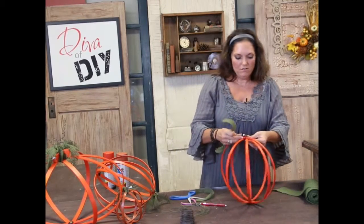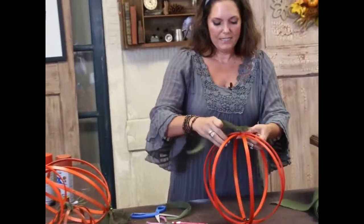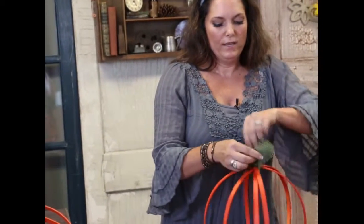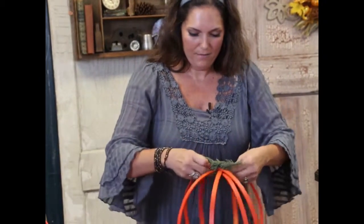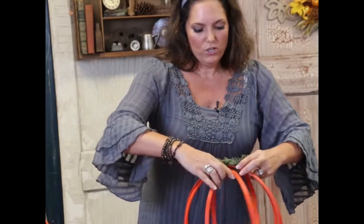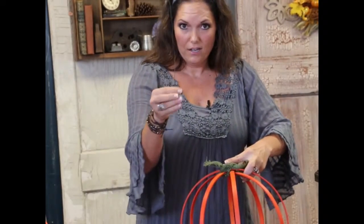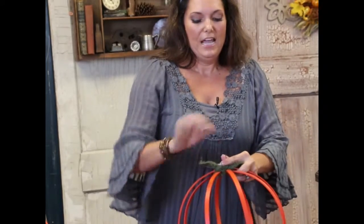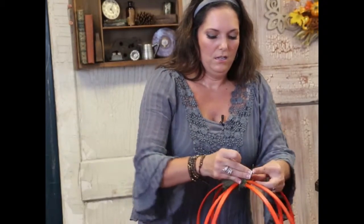Okay, so now I'm going to take my top of my pumpkin. I'm going to take my burlap string or burlap ribbon, and I am going to tie it here to the top. This is creating our little stem, okay? Get these where you want them, and then take your piece of baling wire, and this is what's going to fasten it here at the top. And you're just going to bring it up, twist it around, and lock these right into place.